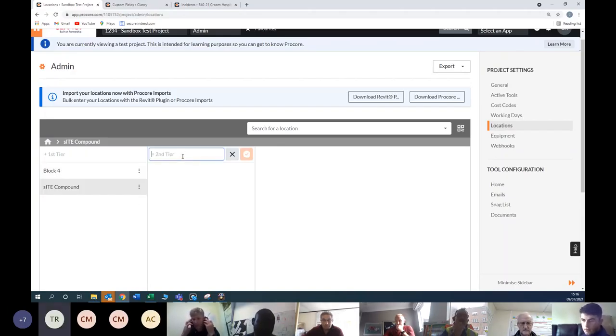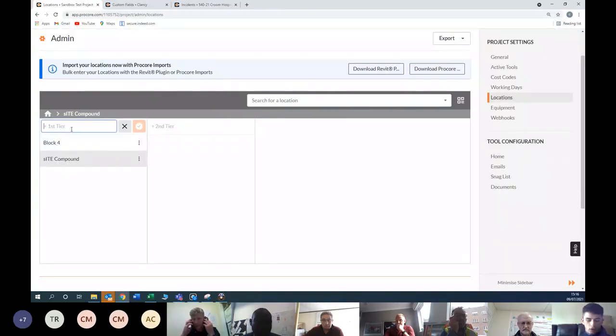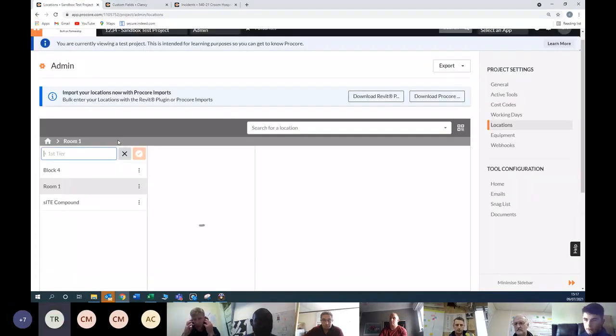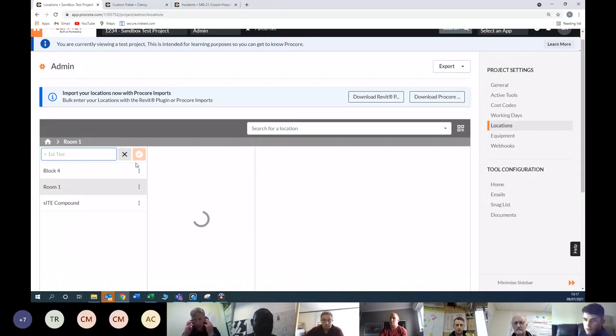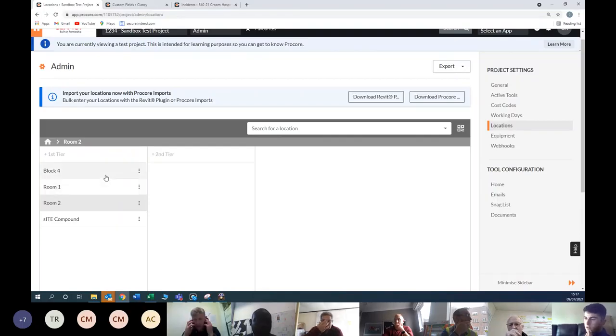So that's the way they're added in there. Anyway, it's probably easier to leave them all one tier. So if you have different locations, so it's rooms, you have different rooms. So I type in room 1, room 2, or whatever. Once they're done here, they'll appear on all the observations as well for the different locations.